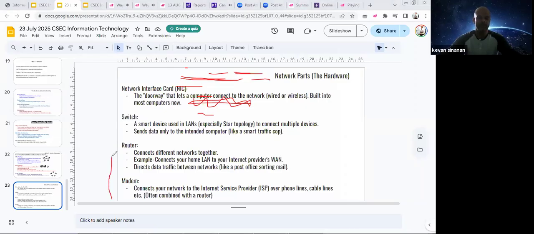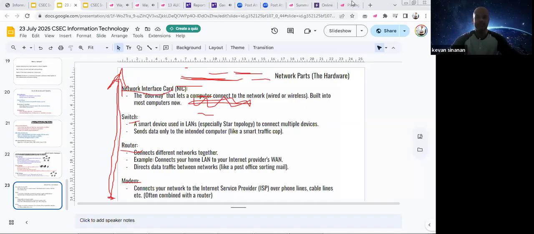It goes from modem, router, switch, to your NIC card. That's when we're downloading data from the ISP to the router to the switch. So this is the order for number 8: modem, router, switch, and NIC.